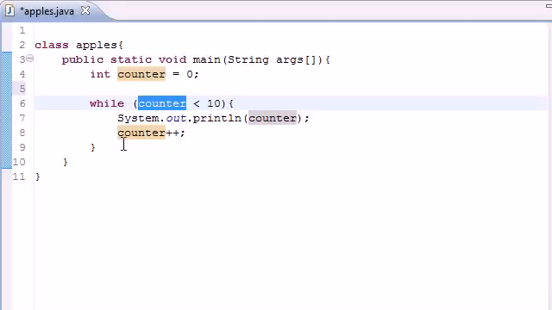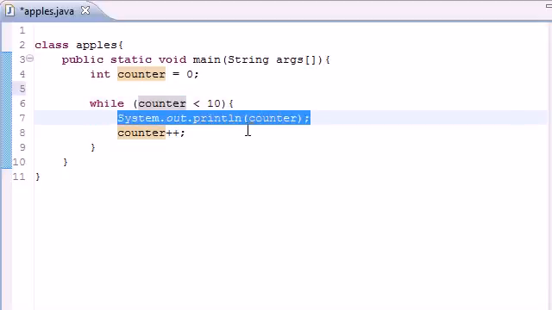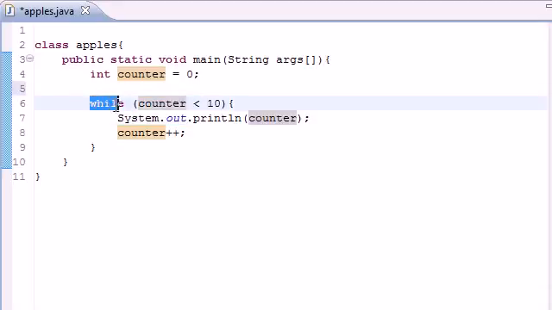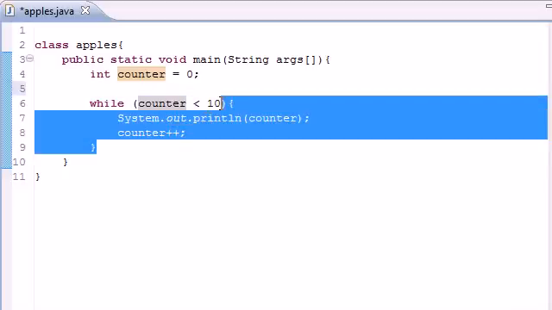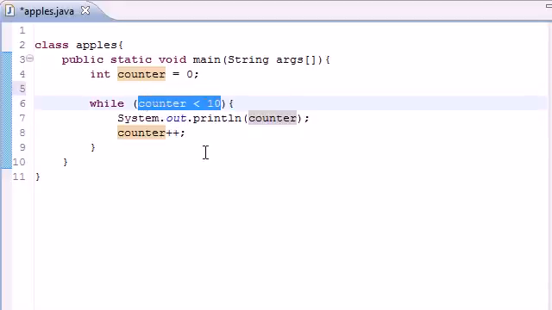So that's how you use loops to execute a block of code many times without having to write it over and over again. If we didn't have this, we would have to write our print statement 10 times. As you can see, this saves you a bunch of time. So again, the syntax for a while loop is while, and then put your test condition in parentheses, and then put whatever you want to execute in curly braces, and it's going to do that however many times you say.